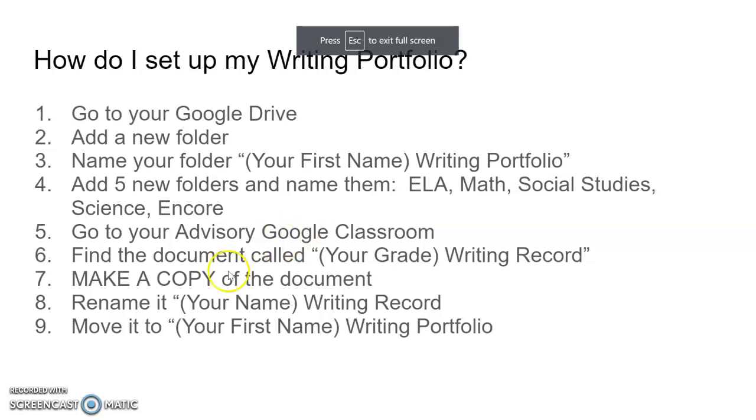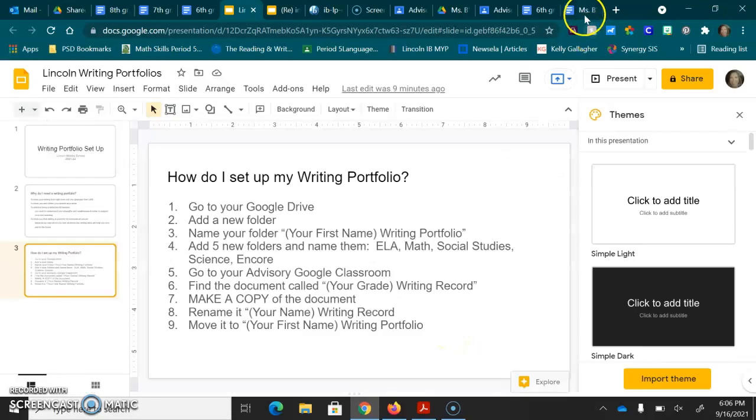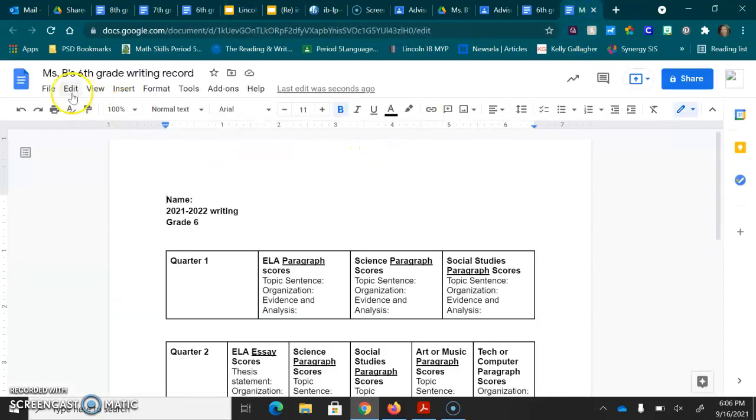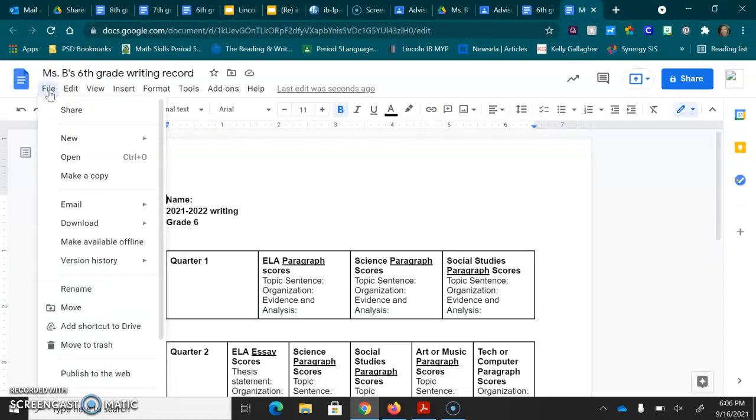Looks like we are on step 9, the last step. We're going to move that writing record into our writing portfolio. Okay? And so I'm going to go to File, Move.